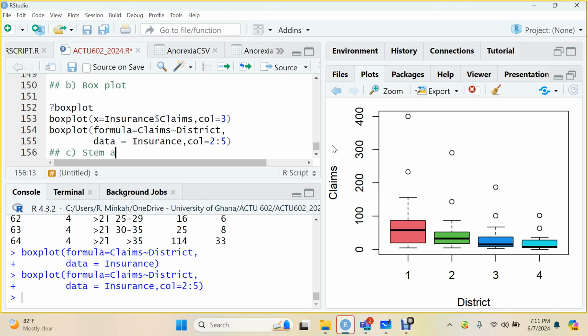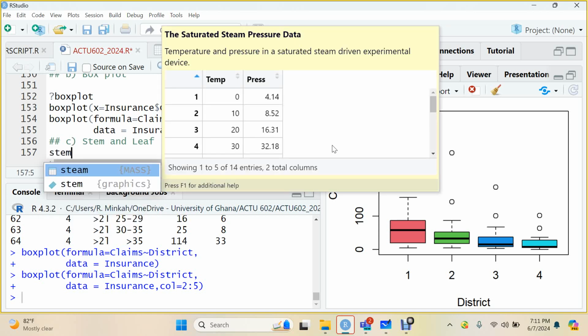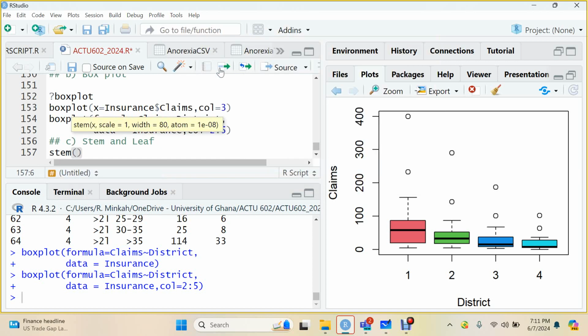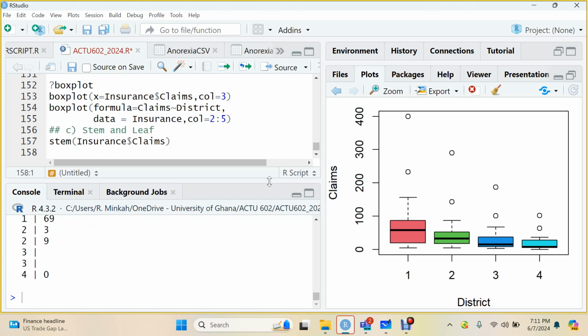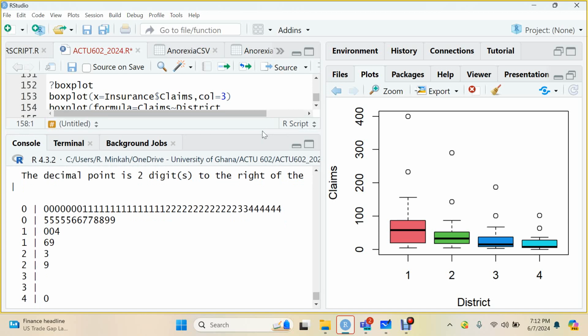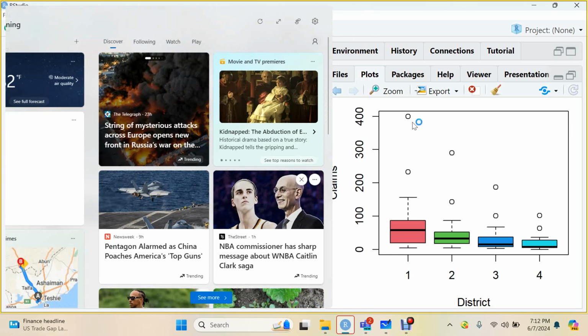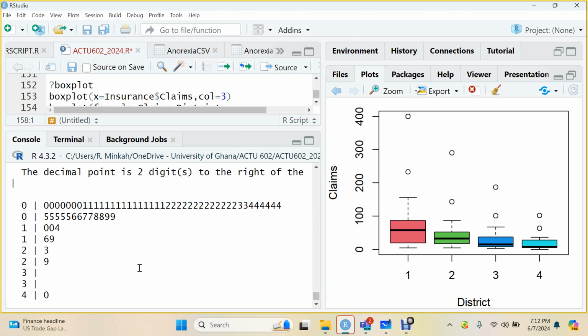Stem and leaf, if you remember this. Now they even teach it at class 5. So that in R is just stem. So I can, let's say, do the insurance claims. Stem and leaf is just like a histogram, but R does not treat it as a graph. Now it comes like this. But this is also like the histogram. If you draw a box around the numbers, you get a histogram. So it's just the same as what we got from the histogram. Okay, so that's it with this plot.